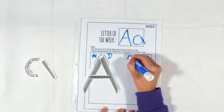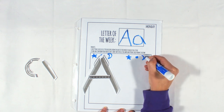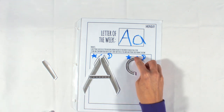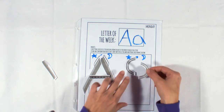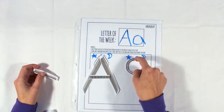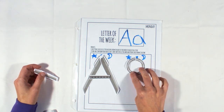I have a star, planet Earth, and our moon. All right, you guys ready? So I'm gonna start right on my planet Earth, right in the middle. And I'm going to make my little rainbow. And little rainbow. And when you put two rainbows together, it makes a circle. So if I was doing it, I would say little rainbow, keep going, keep going, keep going. Turn it into a little circle.